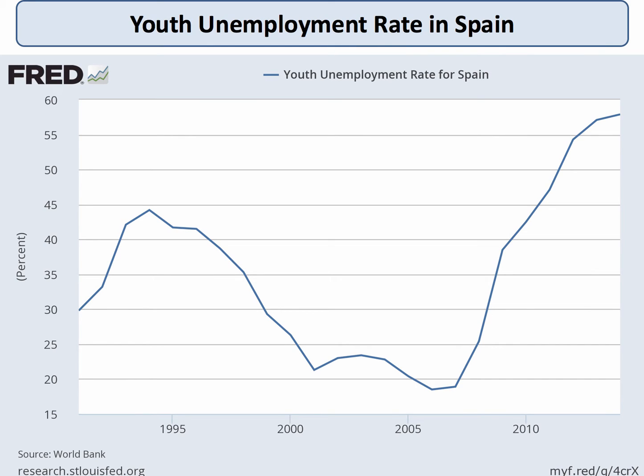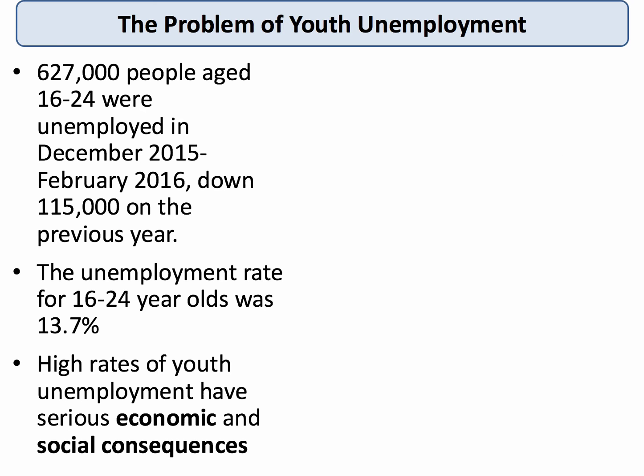Of course, youth unemployment is a huge problem in many European countries. The average youth unemployment rate in Europe is just over 20%. But in countries such as Greece and, as we see here in Spain, the youth unemployment rate is well over 50%. Indeed, in 2015 it was 58% in Spain. And many of these young workers have been out of work for at least a year and often longer. So this is an incredibly important issue to think about when you're writing and assessing and evaluating unemployment.